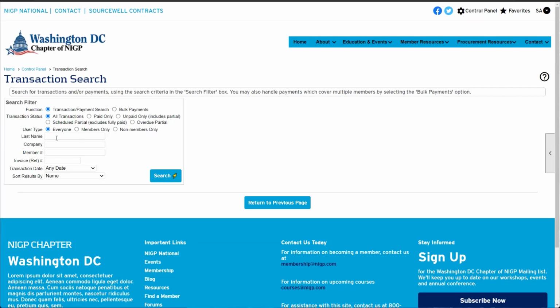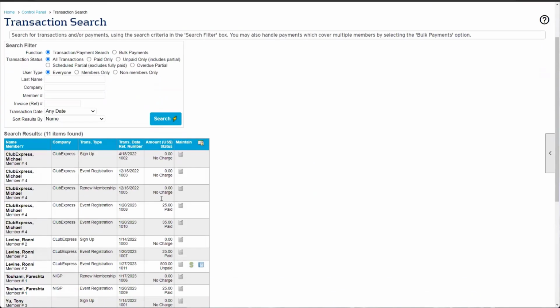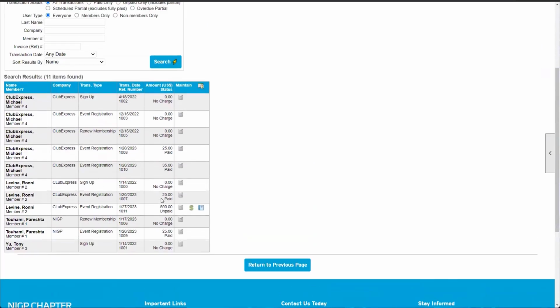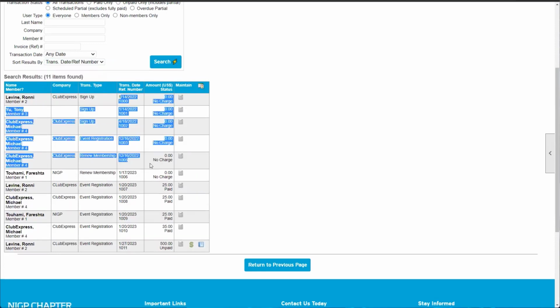You can also come in here and look for things like transactions by someone's name. You can search by company. So if you have a certain company in your organization and you want to find not just from a certain member, but from every member of that company, you can search by company. It'll show you all the transactions from that company. But really, this is just a great way to get a quick glance at all of the transactions that have been processed. Usually it'll sort them by the membership name, but you can also sort by date and say, show me all of my recent transactions, and it'll give you a list of them here.